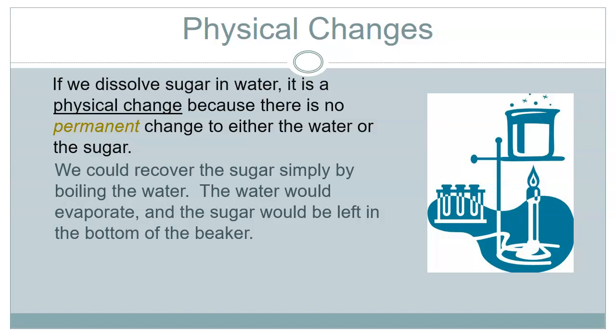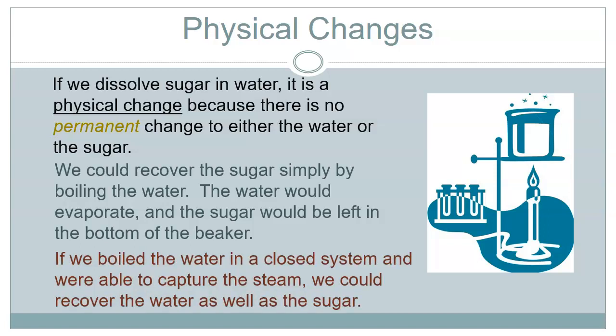It hasn't. It has broken down into very, very small substances. But remember, when something breaks down into very small pieces, it's a physical change. We haven't changed the substance at all. And so we could even come up with a way, and this is what you want to fill into number 7, this section down at the bottom. We could actually come up with a way of saving both the water and the sugar.